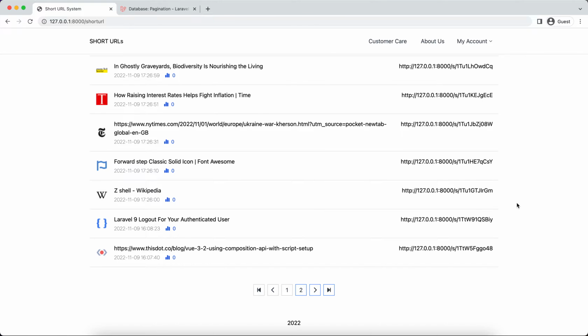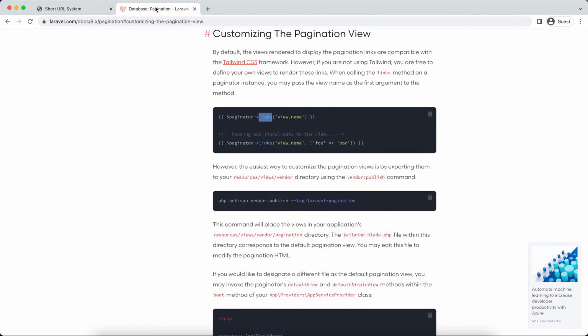Remember that I'm working on a Laravel application with Inertia, so we may not be able to use the Laravel provided pagination bar or the view. If you look into the official documentation, the Laravel framework already gives us a feature to render the pagination links with a simple function call. But that's not enough. So for us in the Inertia context, what can we do?